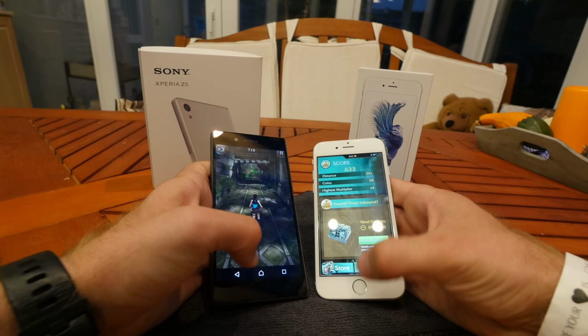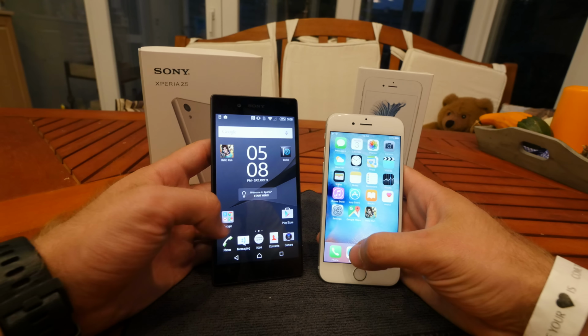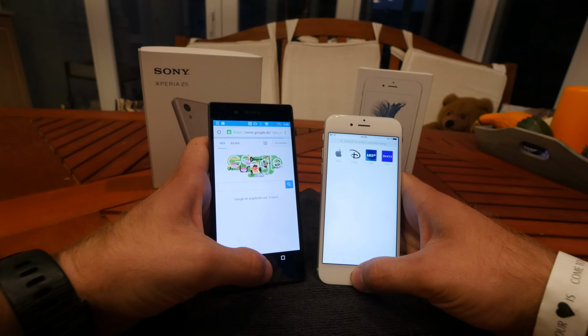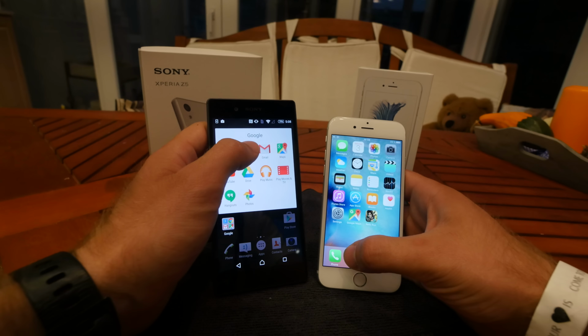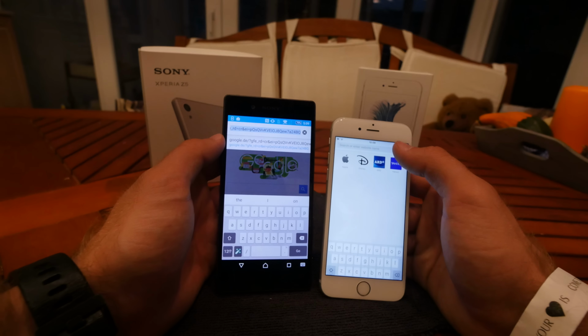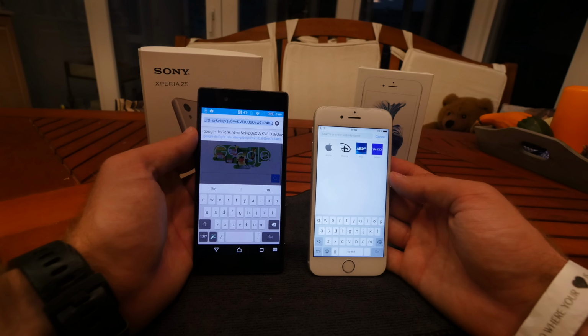So let's just quit again here or go out, and let's try, for example, something like the browser, how fast we can open up a browser. Actually tried it again. So here we go. And also when we check out the keyboards, the accelerometers and sensors and everything are quite perfect in both.